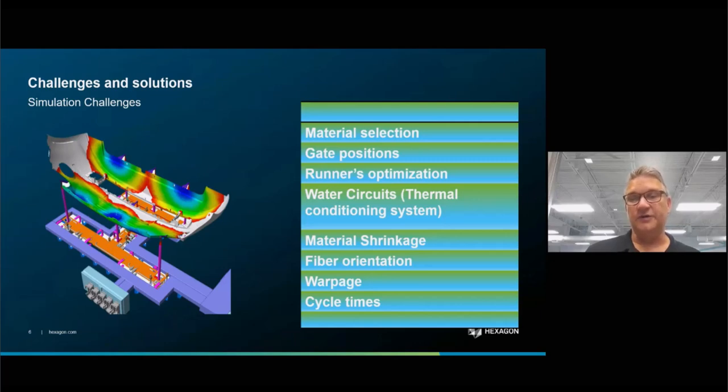Water circuits. When discussing a thermal system, a lot of decisions are made to place the water lines in the optimal locations. There are a lot of factors, including what is in the design that I need to work around. Lifters, slides, and components can make it difficult for ideal placement for the best thermal for this part. VISI can also design conformal cooling lines to have the ideal thermal in hard to reach areas. The water circuits are very important to avoid both deformation and also optimize the mold cycle time.